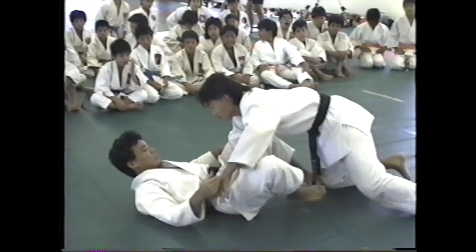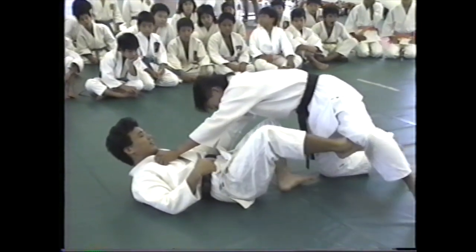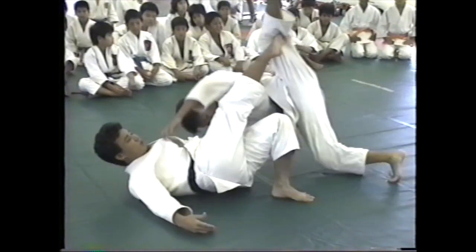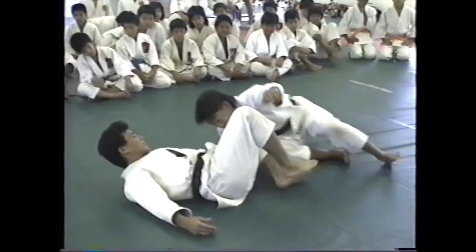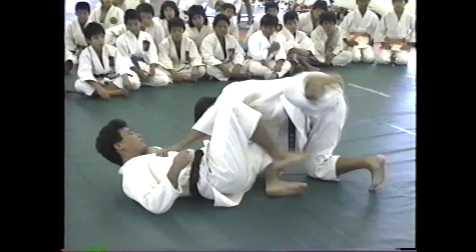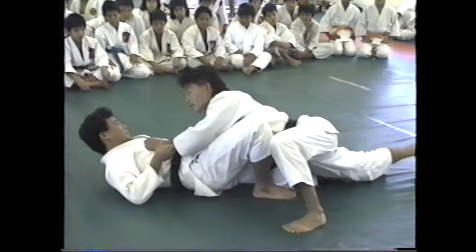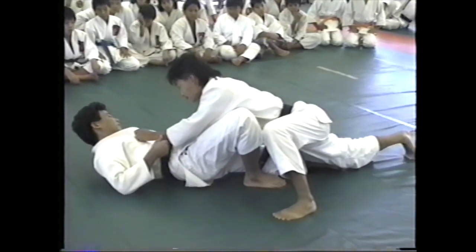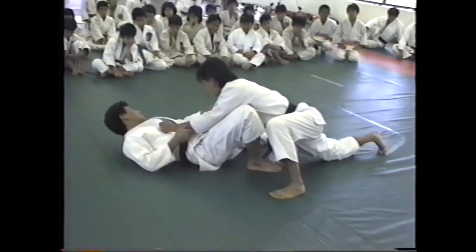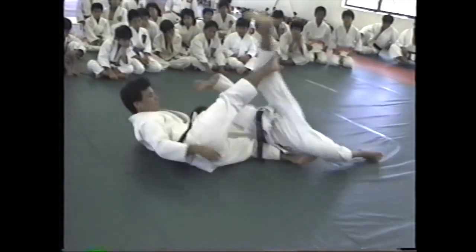So, in this position, your right leg, you're going to put your foot right underneath his left knee this way. This is what I'm going to use to throw them over that way, okay? Here, I'm going to lift it up and use it to throw them over. Now my left leg is going to kick out his right leg this way. And I'm holding it here, holding it with my toe like this, using it again like hands. My feet are going to be like hands. This leg is going to turn them over this way.